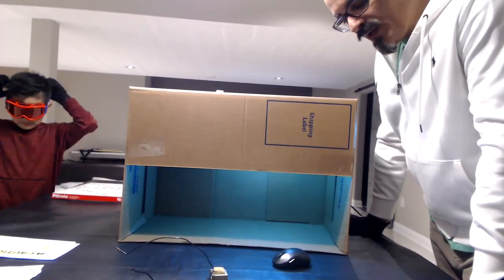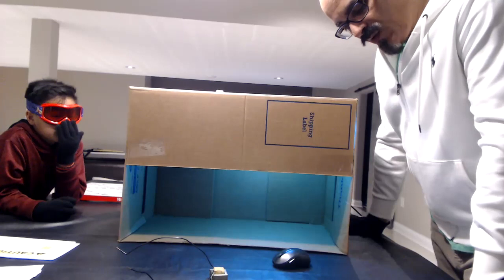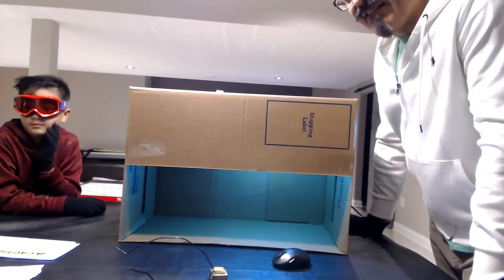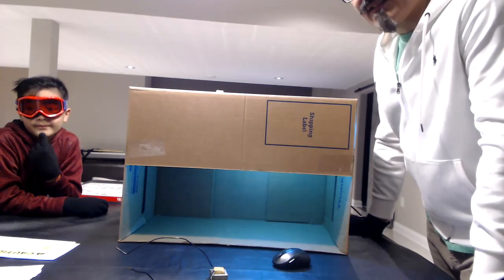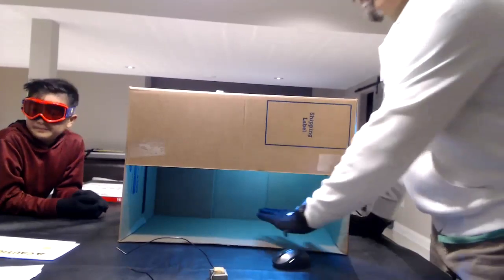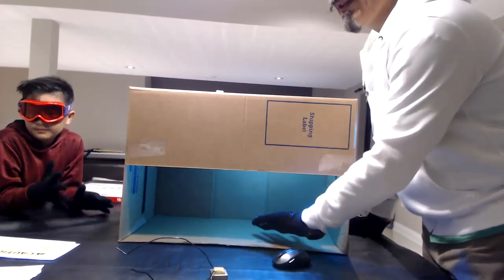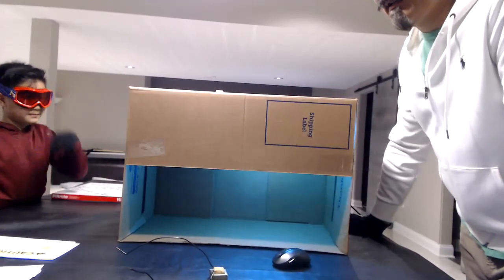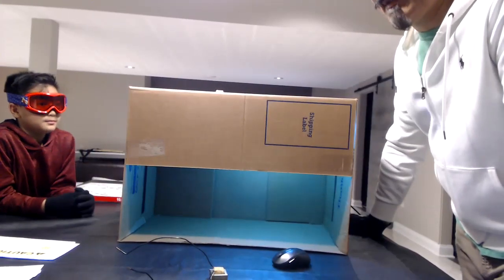And so this bulb in here is a nine watt bulb. And according to our research, easily in five minutes at a distance of about six inches, it should kill coronavirus. So the point here is whether it be gloves, whether it be masks, you line them up here, five minutes later it has disinfected them, sanitized them, and you should feel more comfortable than just letting them air out.